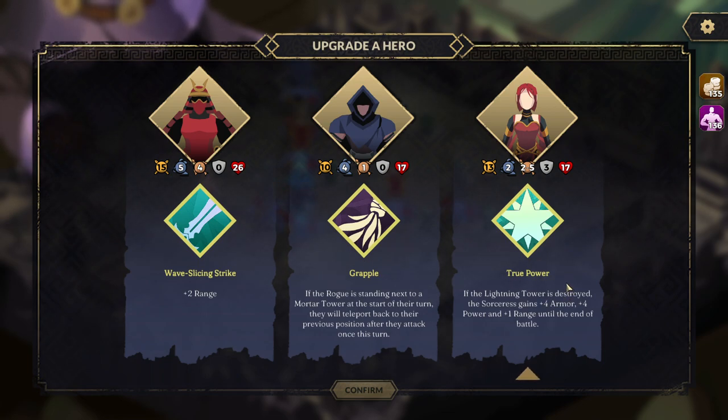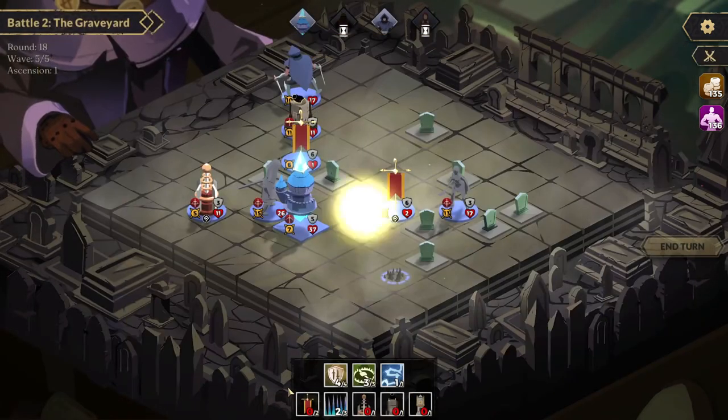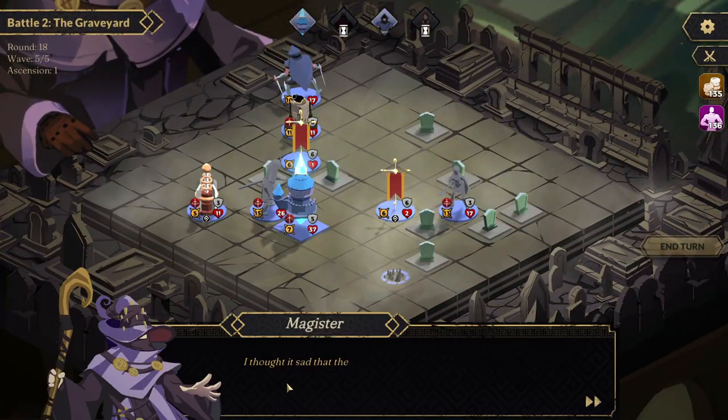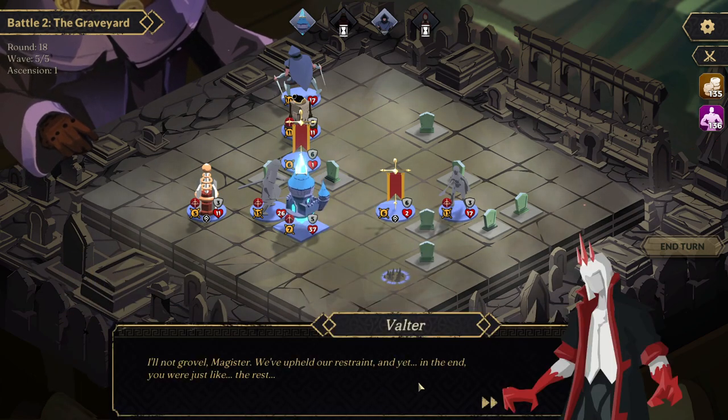If the lightning tower is destroyed, the sorcerer gains 4 armor, 4 power, and 1 range. We're not gonna go with this. We're gonna go with a Ballista Samurai. We're gonna go with a Global Samurai here. That's my plan. Might be a bad plan. Actually, maybe it was a big mistake making him lose all the armor, because at this point he has so much range.